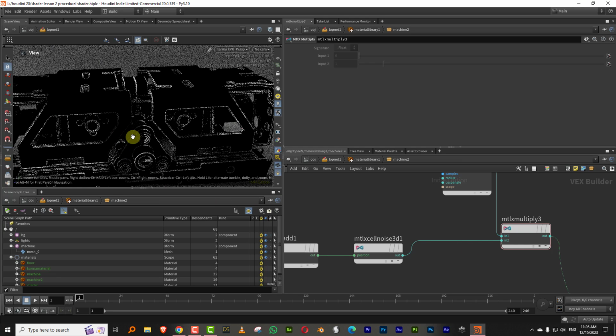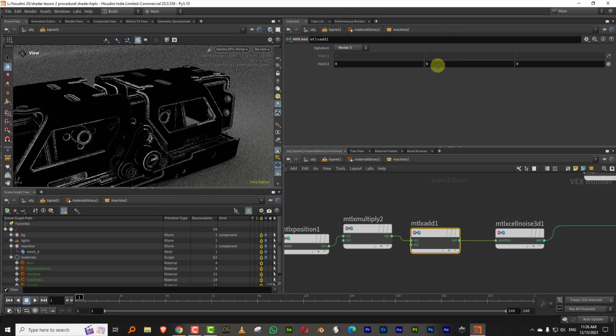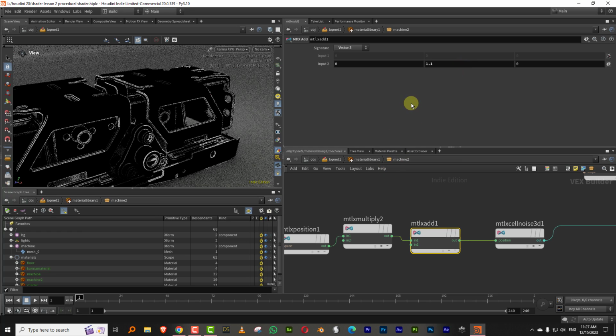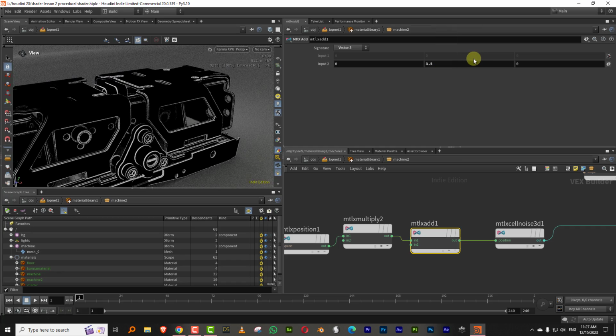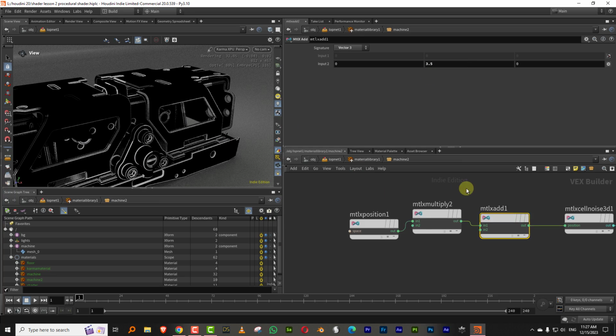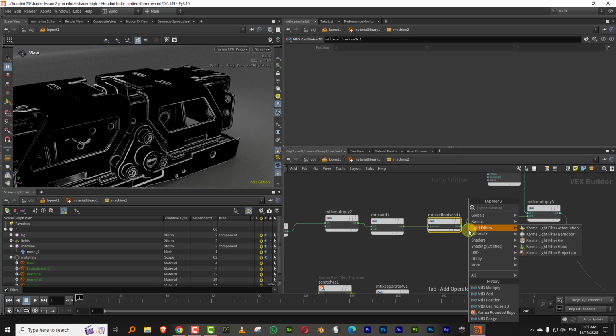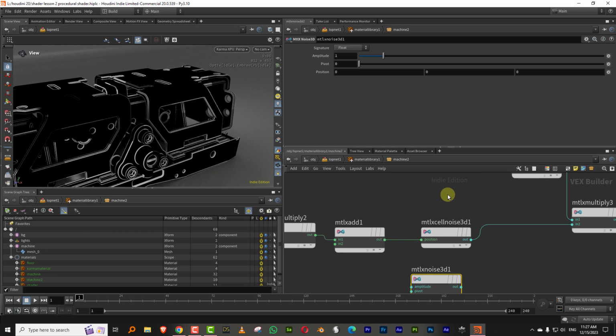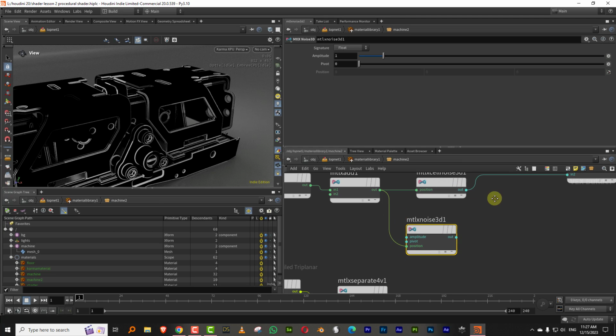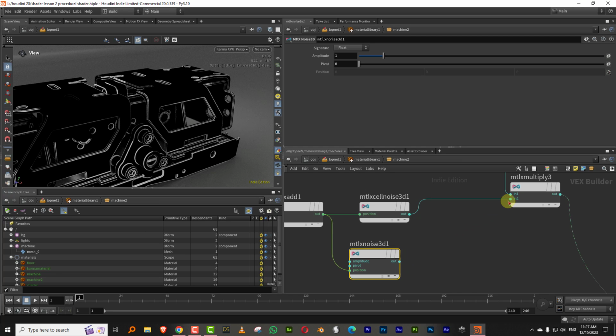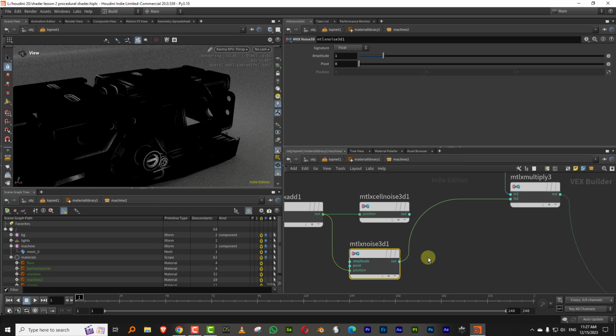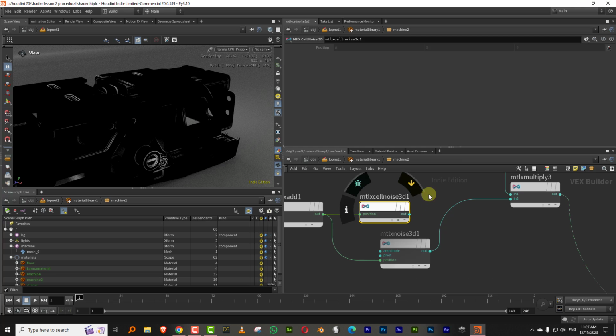So it'll just hide off certain areas. You can move it around and see what you get. Give it a few seconds to compile, but there you go. If you move it around, you can define which areas are exposed and which are not. Oh, hold on, I'm using a cell noise. Yeah, noise 3D. Okay, there you go. That's why it was looking a little weird. Let's plug that in. Okay, so this is good.